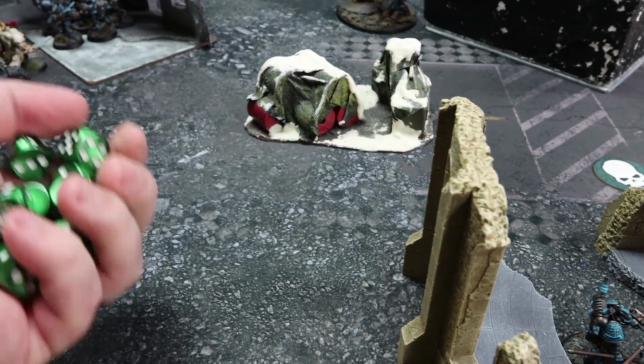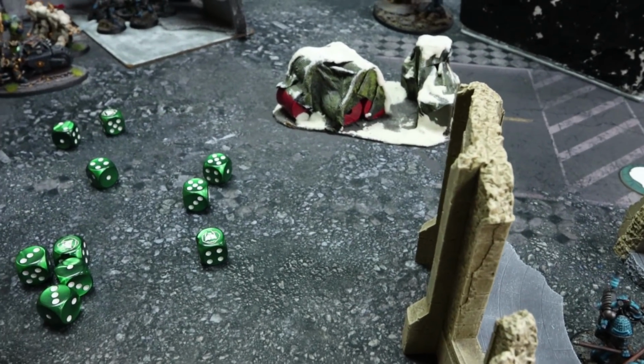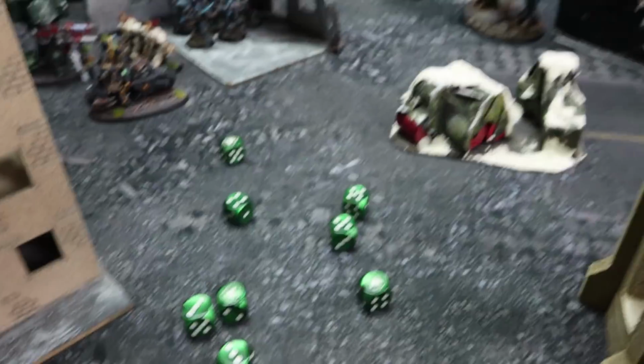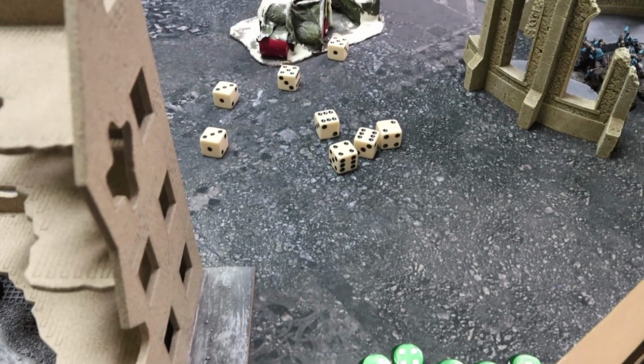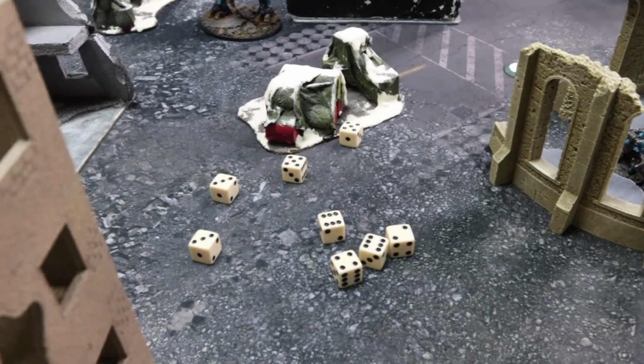All 10. These are going to be strength 8, so looking for 3s to wound. That is 8 wounds, AP -4. So what's your invul? 4-up invul save. Failing 1, 2, 3. So that's going to be 9 damage to them over there because it's 3 damage each.